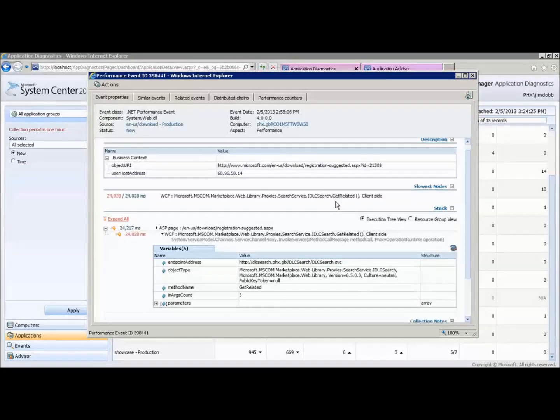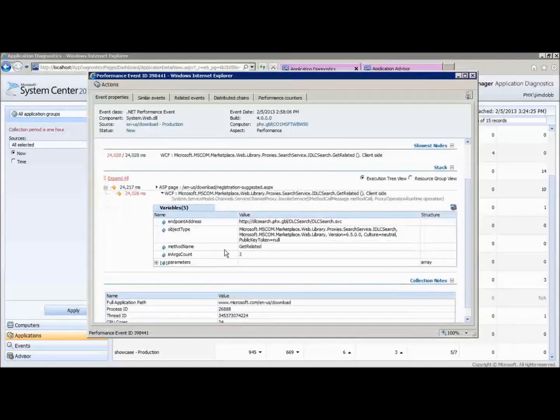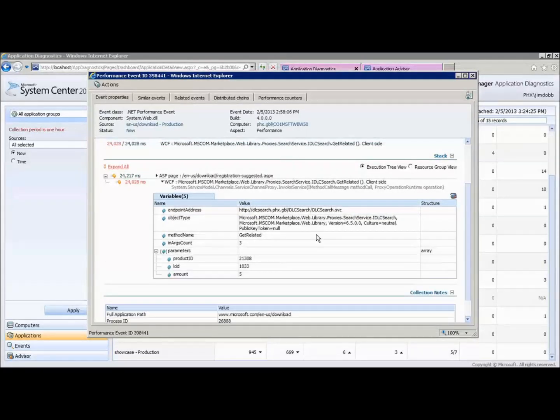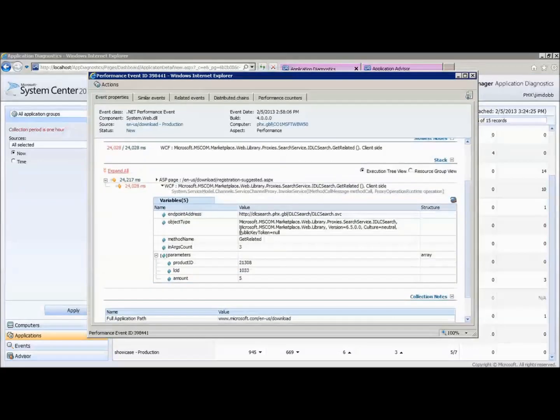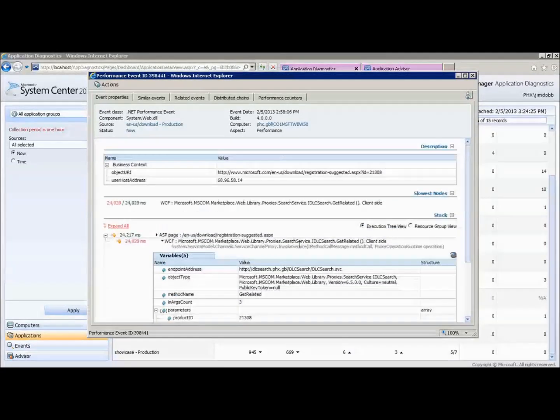You can drill into that and see the endpoint address. It's our DLC search service. You can also drill further down into the product ID, see the actual parameters that were passed to that web method. And the web method name, of course, is get related. So this is the performance view.